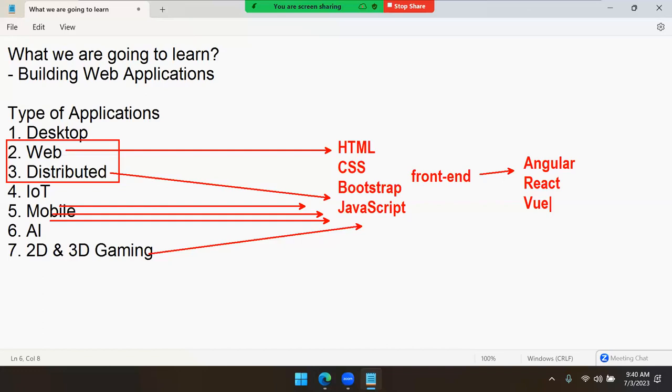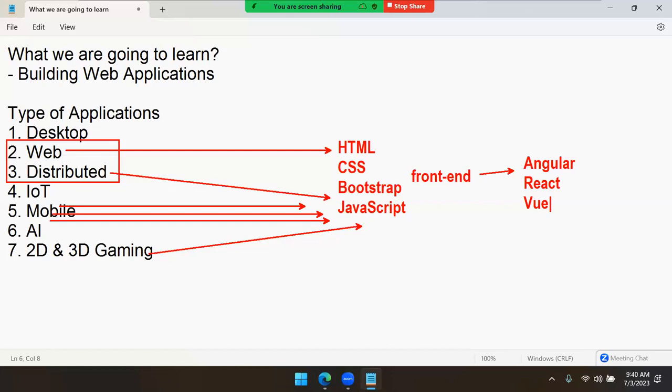So many people currently who are searching for jobs as Java developer, .NET developer, PHP, Python developers, right? These days, we don't want specialized developers. We want full stack developers. Full stack developers means they have knowledge of both front end as well as back end.